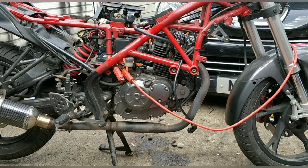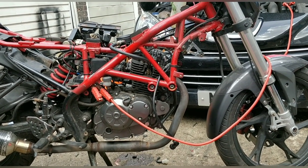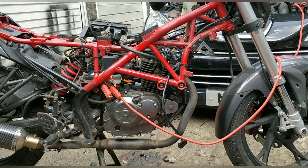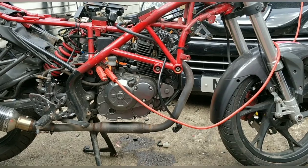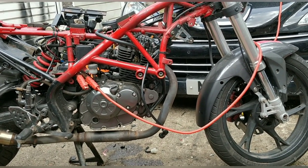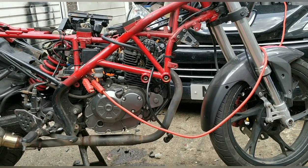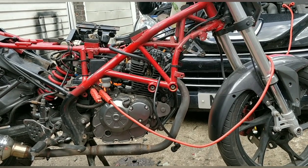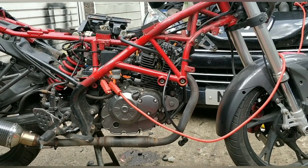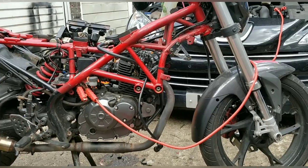This probably needs either new piston rings or a whole new cylinder and piston and head. I'll think about what you can get 150 kits for this, but I'll think about that. I might start taking the engine apart now anyway, out of curiosity. You can have seized rings, and you can have rings that have been put on the wrong way if you get very lucky, but I don't know enough about engine rebuilds to do that really. I just get the new kits and I follow the instructions and put them in and then fire them up.